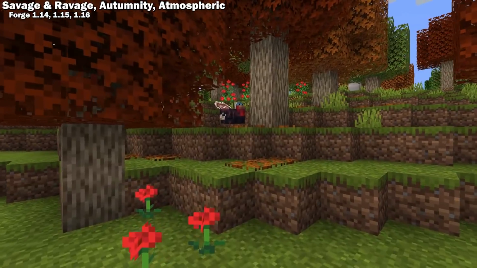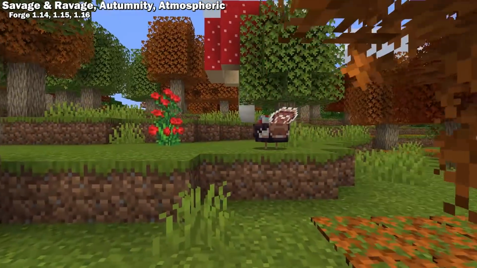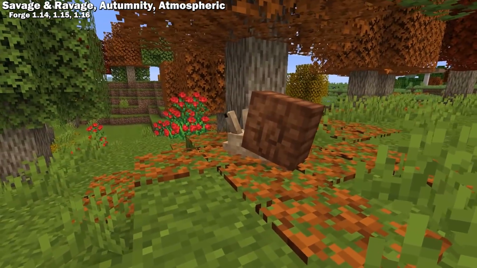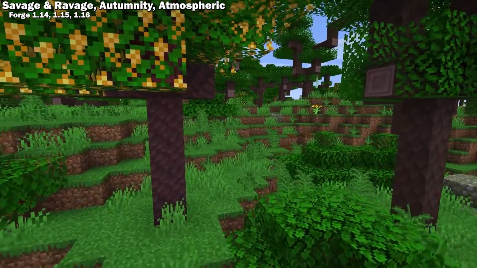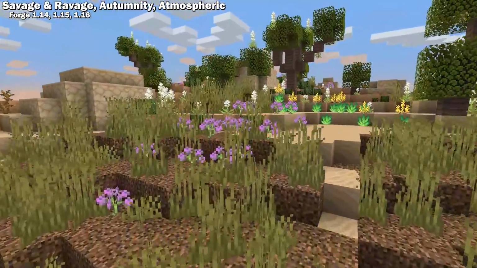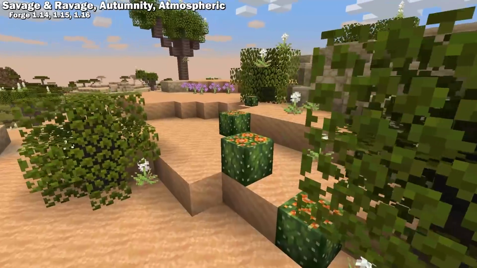Autumnity adds a couple autumnal biomes with maple trees, falling leaves, carpets of leaves on the ground, chickens are replaced by turkeys. It adds some new berries and a new snail mob that can be used to create a new slime block and some new armor. Atmospheric currently contains about 10 new rainforest and dunes biomes. These all look fantastic, but my personal favorite is the flourishing dunes biome. It's a nice change from vanilla deserts decorated with new blocks, plants, and trees.